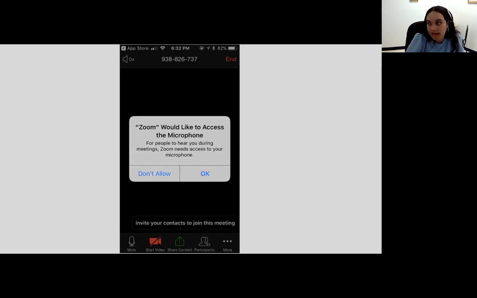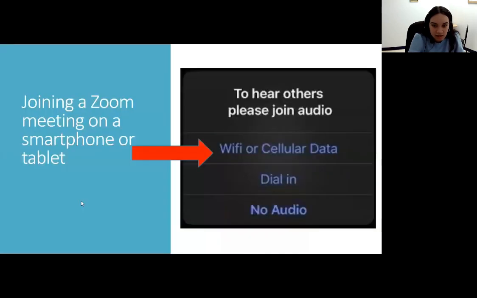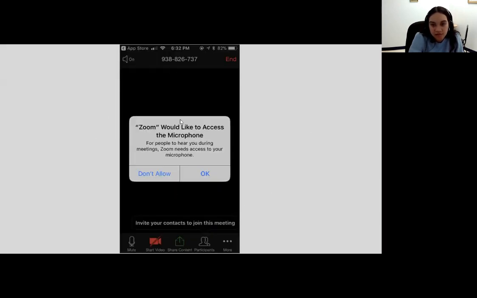But this message only happens when you first got Zoom. So you don't get this message every single time, like how you get this one here. This is something that you should get every time you join a Zoom meeting. This is when you get the first ever time you used Zoom. So let's say this is your 10th time Zooming today, and you just realize you never were able to use your microphone. This could be why, that the first time you use Zoom, you may have told your phone they do not have permission to use your microphone.